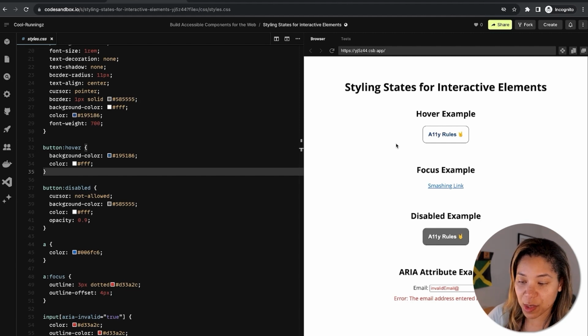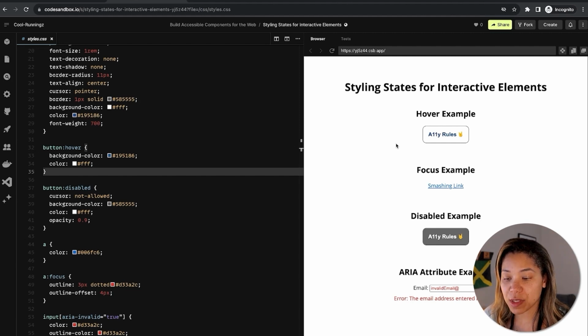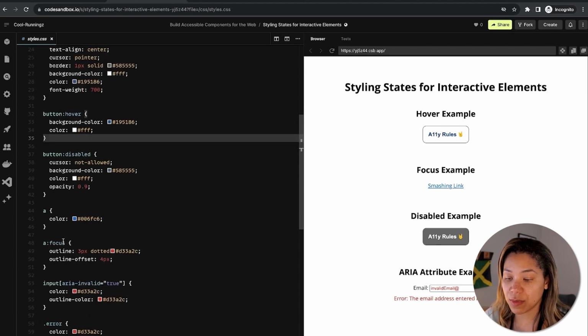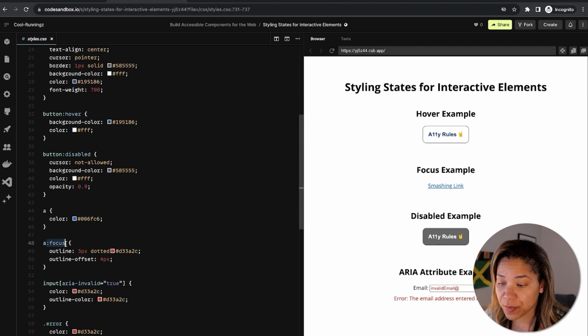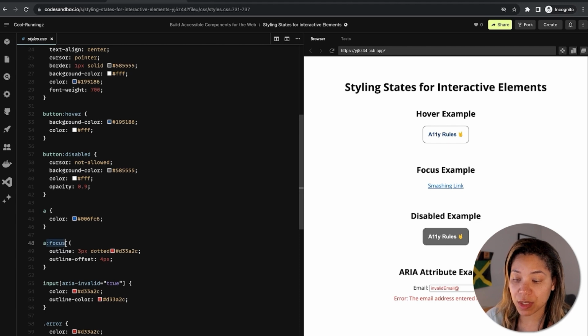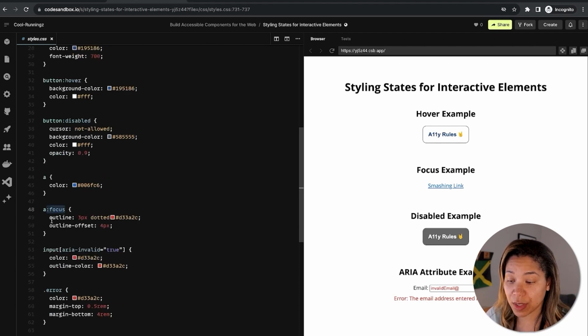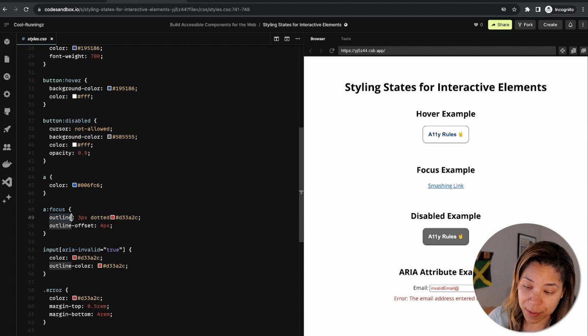Next, we'll take a look at focus. Each browser applies its own default focus styles, often represented by a blue border surrounding the focused element. These default styles are especially important for keyboard users, as it makes it visually apparent which element is currently receiving focus as a user is tabbing through the page. However, sometimes you want to style this better to suit your design. To achieve this, you can leverage the focus pseudo class and the outline CSS property.